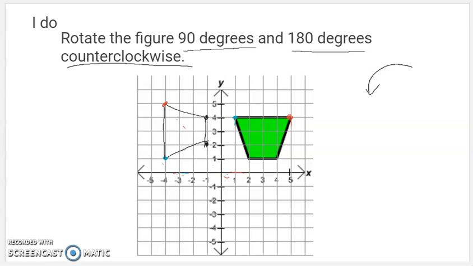So you may want to watch that again. I know that's kind of weird. It's like you reverse it. If you go down 3 and over 6, then the other one you're going to go over 3 and up 6. And that's how you do it. You just reverse those things. You get the hang of it after a little practice.